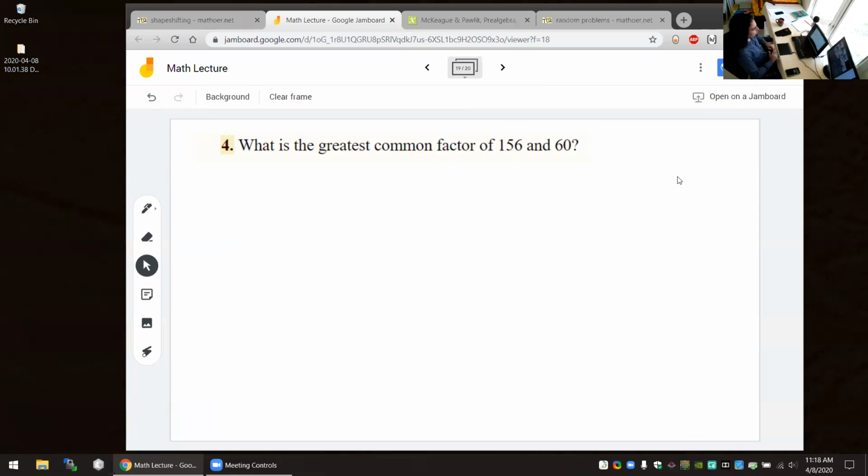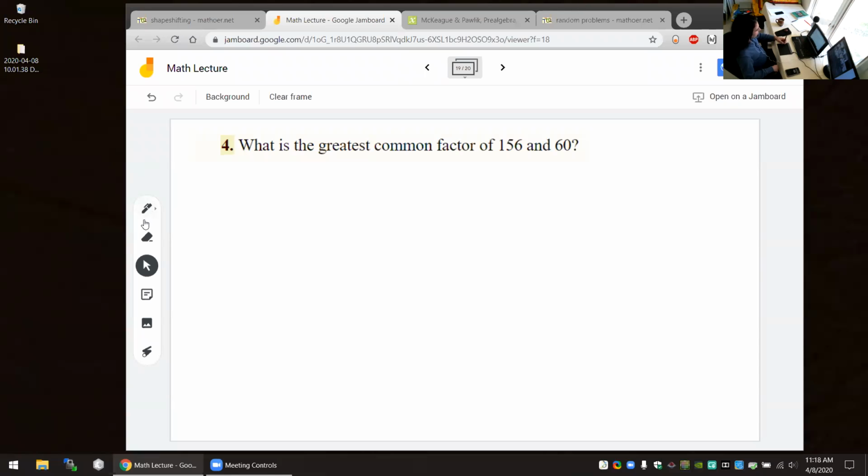Okay, there's a few ways to do greatest common factor. The first step is not to get confused and try and find the least common multiple. It's just part of how our brains work that anytime you see one of these problems, then you have this nice chance of trying to solve the wrong kind of problem. So we're not finding multiples like 60, 120, 180. We're finding the factors, the small ones that go into these.